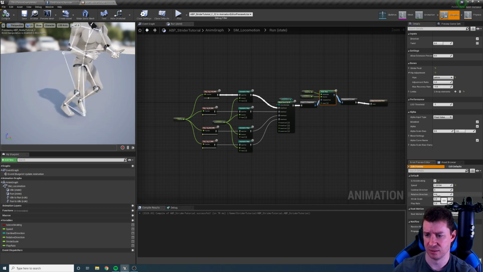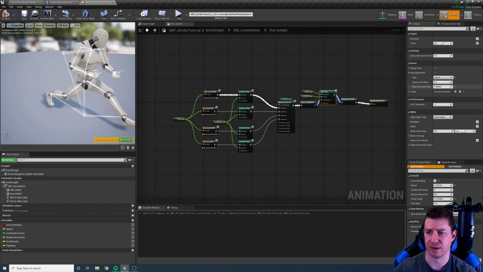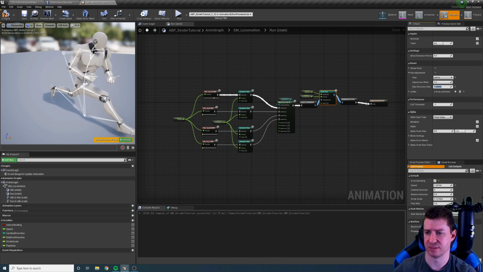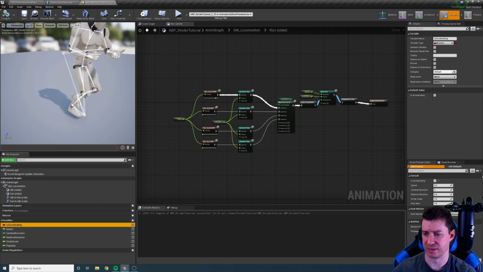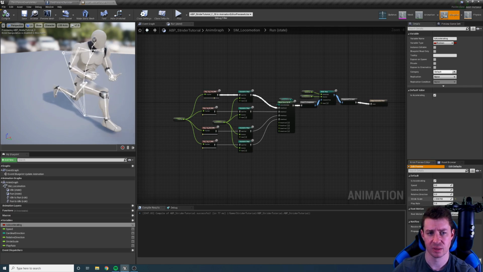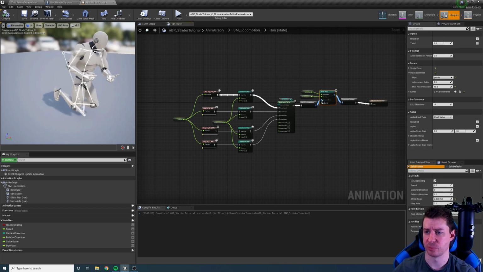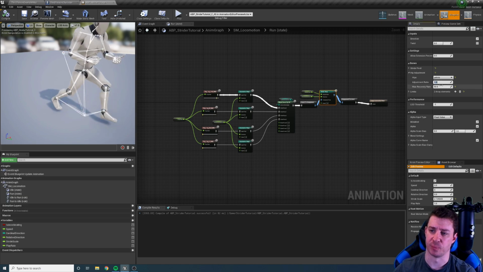let's set the stride scale. So see how it comes up really abruptly? So if we smooth that out, what's a good value? So let's say 10. That might be too slow. We'll find out. I'm going to set this accelerating to default as well, just so that we can test easier for now. See how it doesn't come up so abruptly? That might be a bit too smooth. So the higher the number, the faster it's going to affect it. Stride scale, maybe like 50 or 100 or something. 100 units. There we go. It smoothed out that jankiness there.